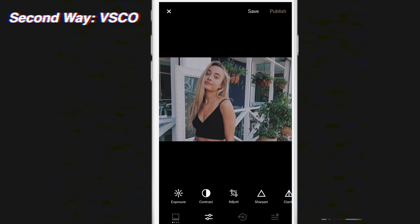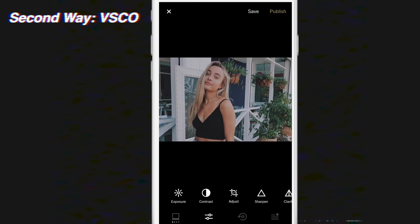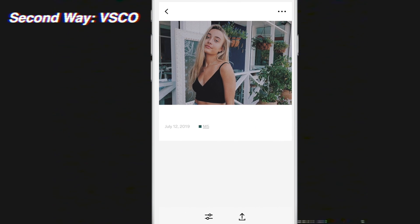This is what the final product looks like — it looks a lot like it was taken on a disposable camera. If you see that it's a little too dark, I'm going to change the exposure up to two instead. When you click save, this is what it ends up looking like, and I think it looks a lot like a disposable camera shot. I went back and did a few more edits so it looked a little bit more like a disposable, but I think we totally got the desired outcome, which is pretty cool.